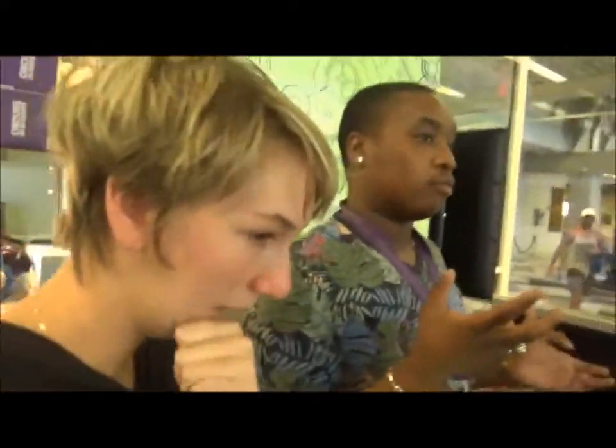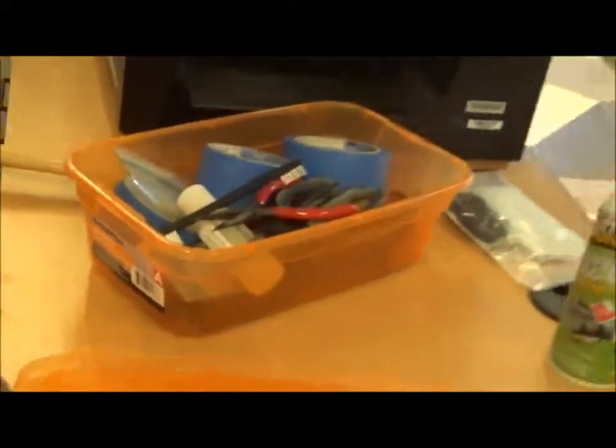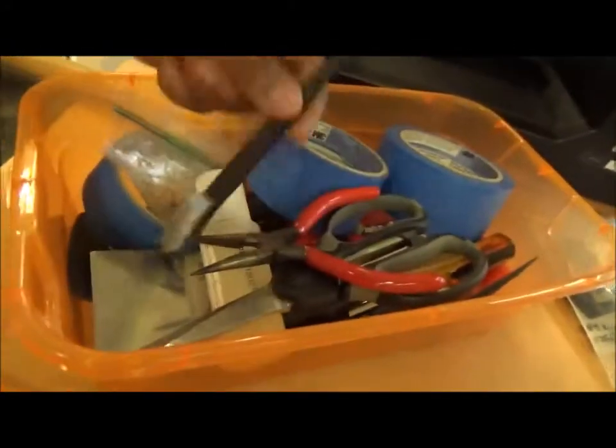Right back to a creation station, where our roots stand is 3D printer, of course. This is where everything started really for us, 3D printer. This one is kind of down, but these are tools that we fix all our 3D printers with. The other 3D printers get jammed a lot, so we have to use these to clean the extruders. So I don't recommend getting one right now, or at least not a MakerBot. Not right now, trust me, because they cost like $3,200.